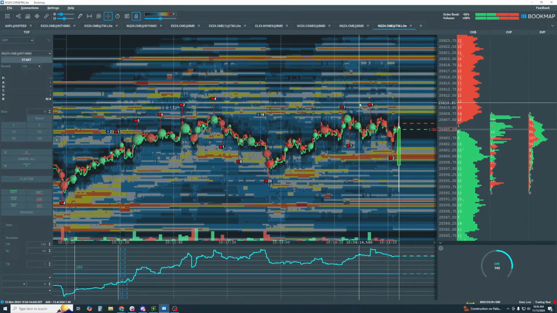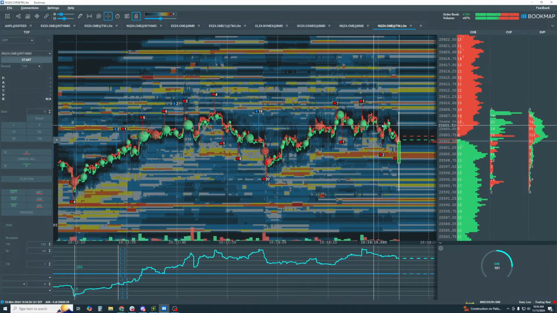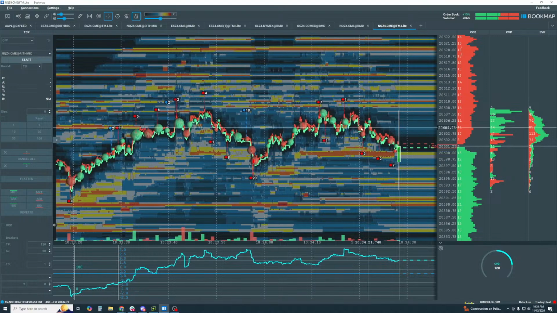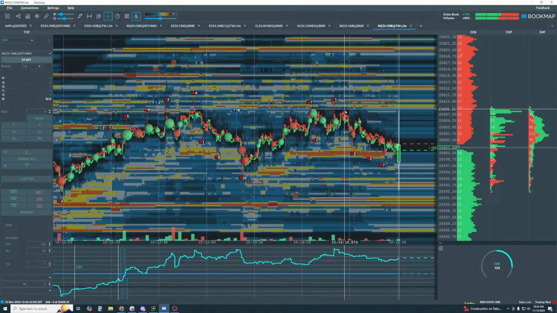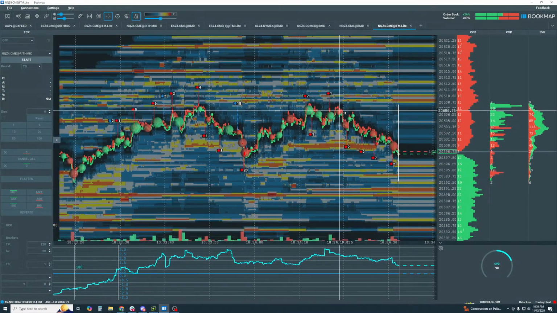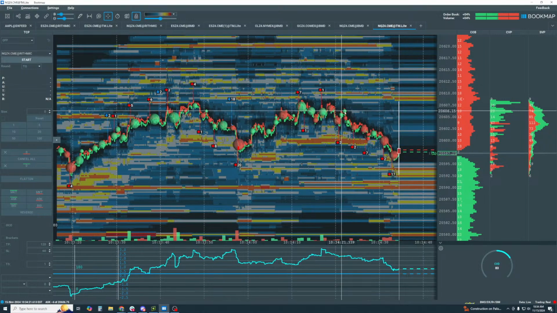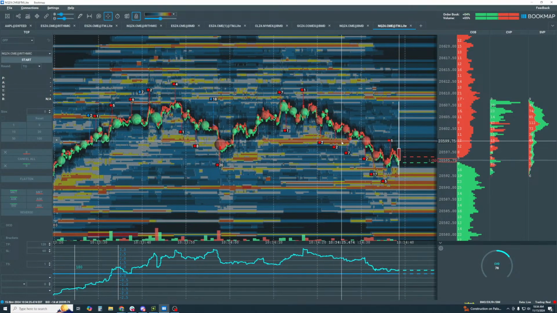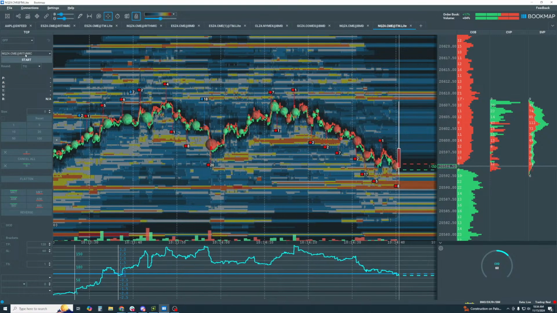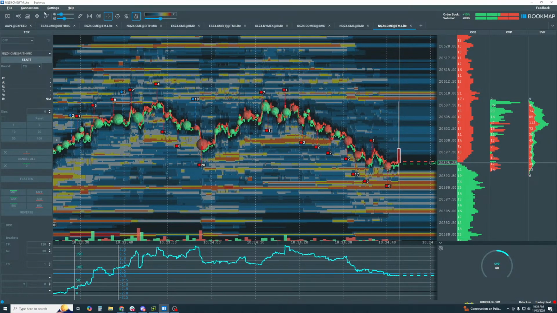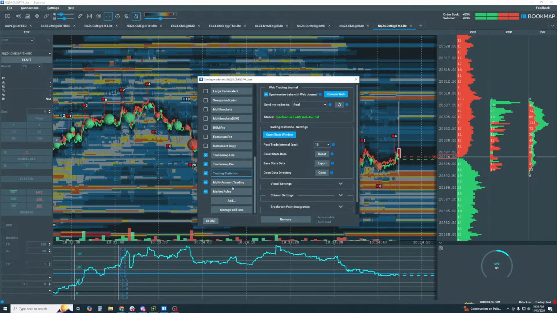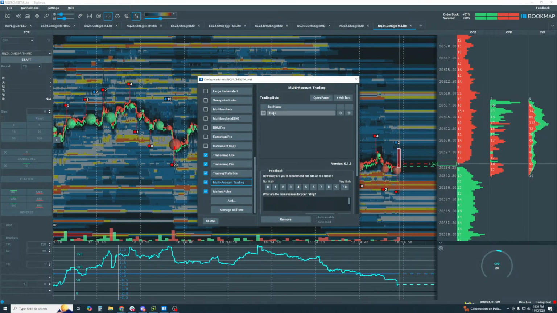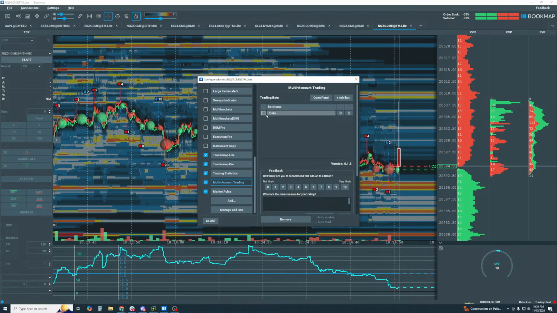Okay, the bot remover, I'm not sure if it will work for any other market, but I know it will work for the Russell, that's for sure. I guess it works for any market. All right, so now let's take a look at the Nasdaq and see what's going on. Oh yeah, this is why I came over here. I want to show you the cross trading and then also trading into the multi-account here. So I have multi-account already selected for it. Here's Pete's. We demoed it for you, Pete.